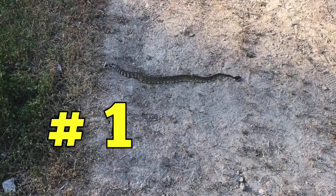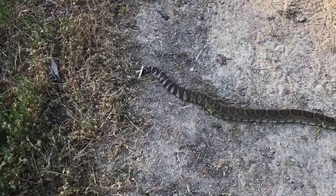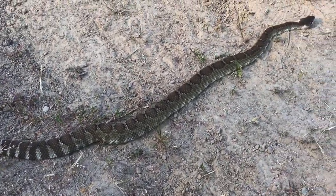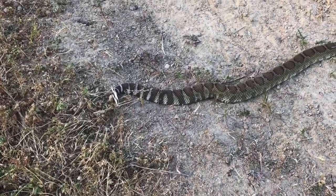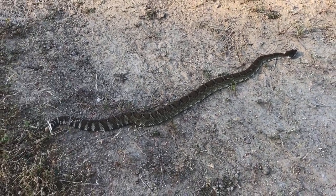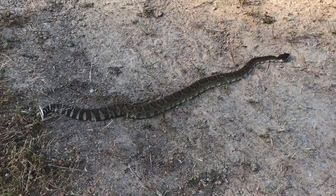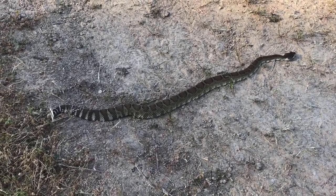We're going back up the hill. This guy's laying out — got some rattles on him. Getting warm, hopefully we'll see some more. Good start — we're not very far up the hill. This was pointed out by another hiker. He said, 'Hey, look, a snake up here.' I was just setting everything up, getting my GoPro set up. He's not rattling, not doing anything, he's kind of hanging out. Alright man, let's keep going.